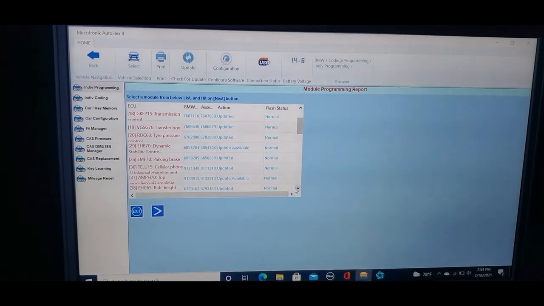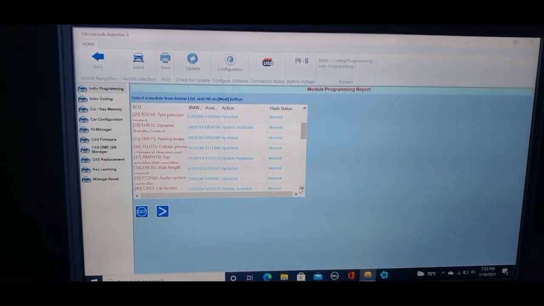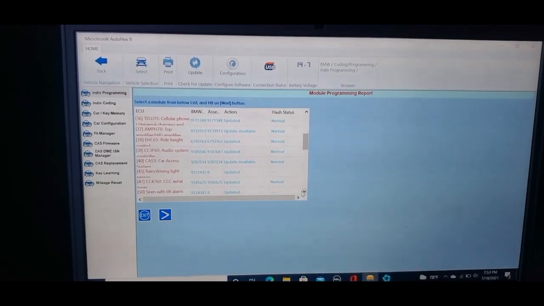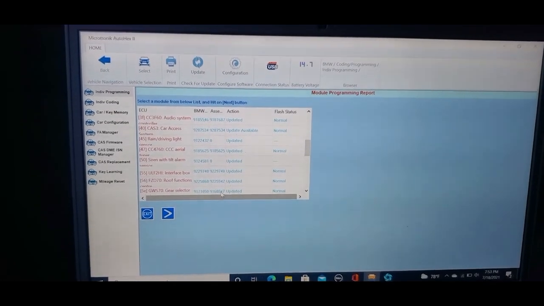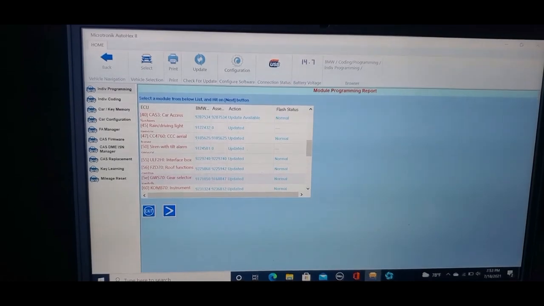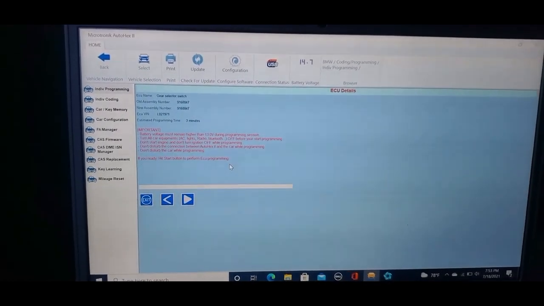If you see gear selector switch, let's choose it. Letter G. Here you say updated and normal. It's updated and normal. I'm gonna try to program it again. It says 3 minutes.